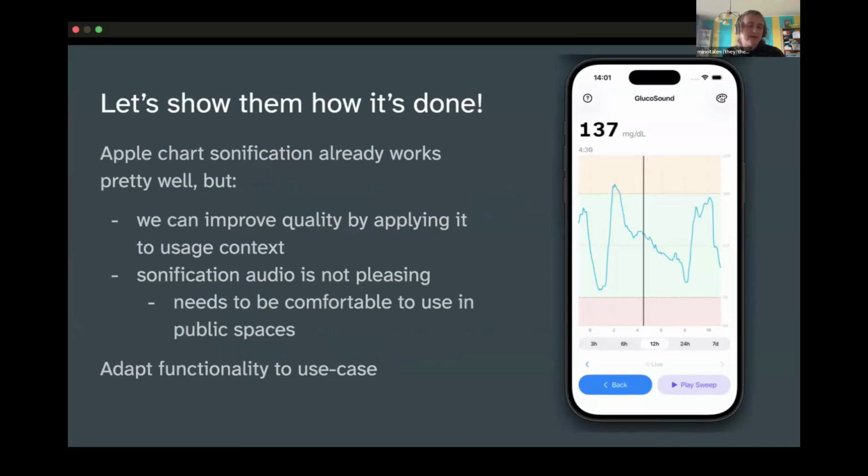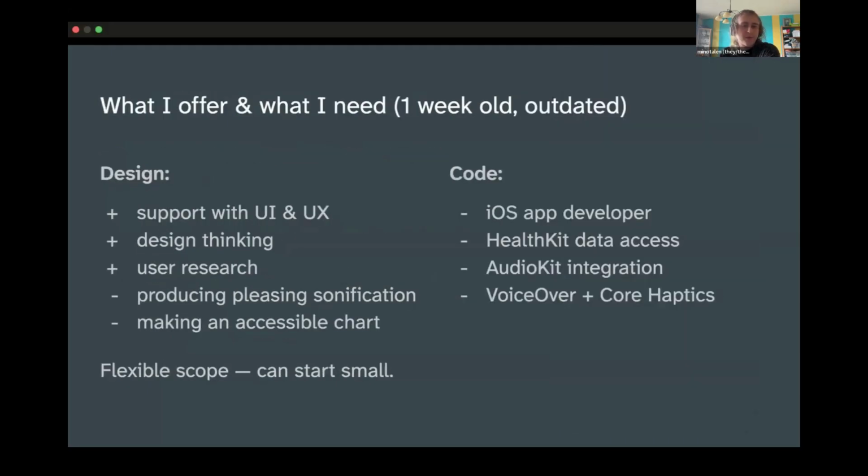Apple already has, in the 2021 accessible charts, done something similar. They have made the chart accessible to VoiceOver. And if you go to the rotor, there is a sonification feature. However, that is not applied to the context of glucose. So that means it really just has the pitch mapped to the value and nothing else. And it also doesn't sound great. I think I just heard the adjective abrasive, and I wrote it down because it's very fitting. It's just the pure sine wave. It's not something that you can check in a full restaurant, for example. So I'd like to adapt what they have already made to the use case of monitoring your glucose.